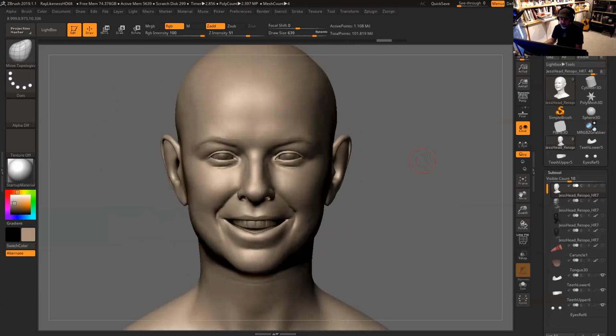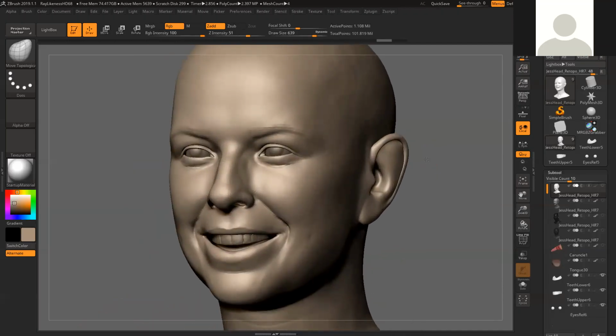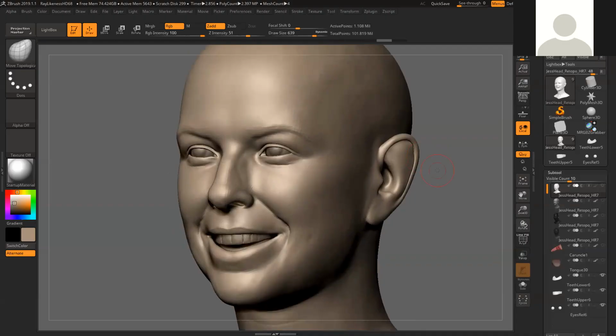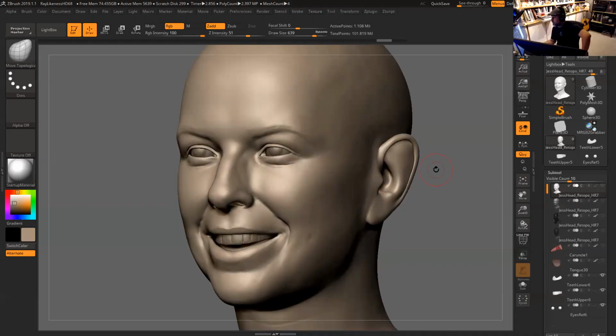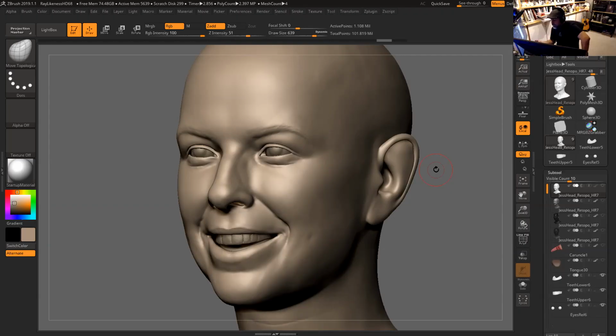And this is the known HD model. Wait, Chris, I have a question. What's Geometry HD for? I've never used that before. Oh, you never used it? It's just so you can sculpt, in theory, instead of a maximum of 30 million polygons in one model, up to 1 billion polygons. I never went higher than 250 million polygons. That's what I use for a full body character, for example. HD is just for super high detail stuff.